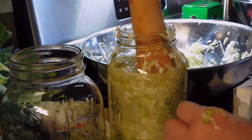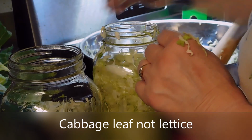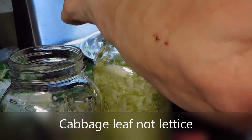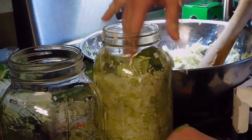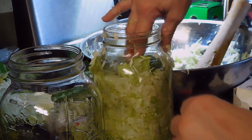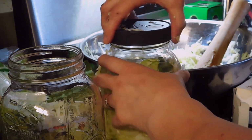Okay, we've got it in there. We've got liquid covering it. We are going to take a clean lettuce leaf and push it down in there, and we are going to put a weight on it. Okay, there's one of our jars done. Put the lid on it.